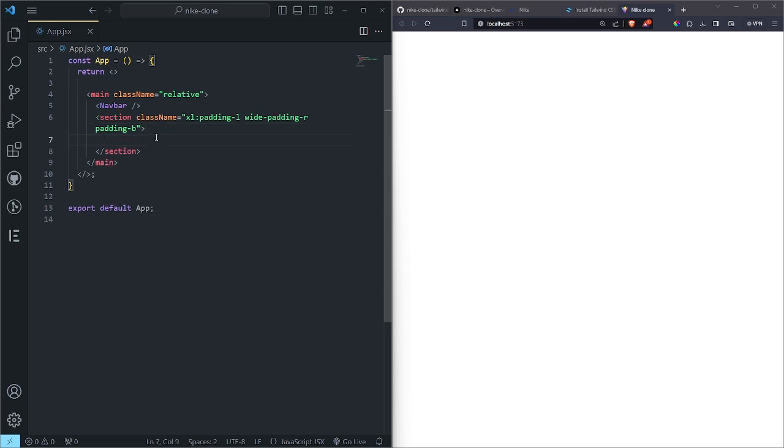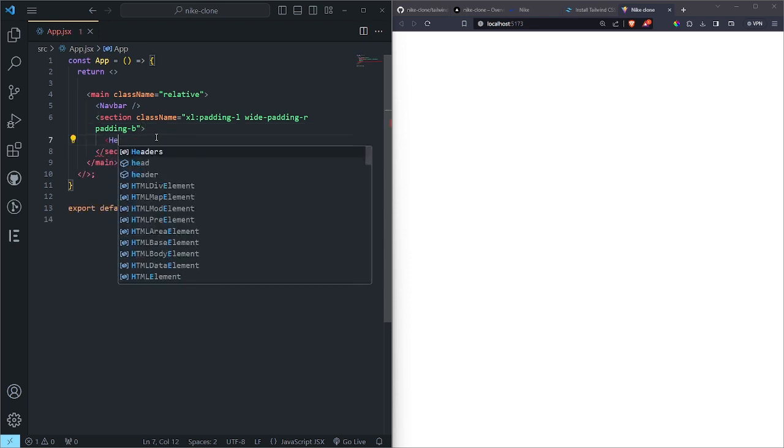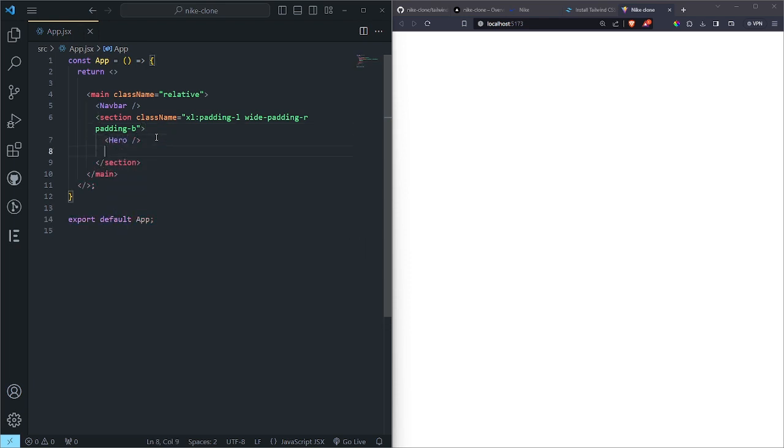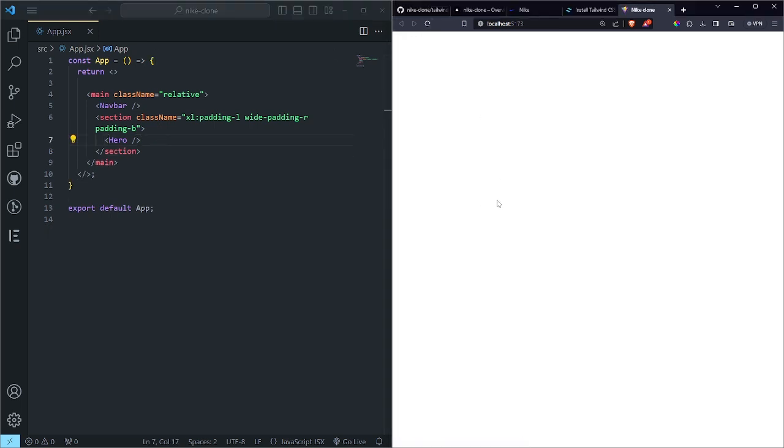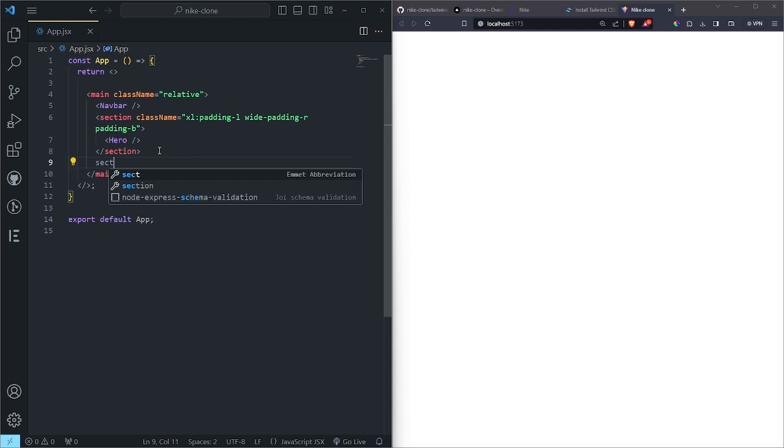Inside here we want to have a hero section, so we're just going to do Hero like that. It's supposed to be giving us errors because we don't have these pages yet. Below here we are going to have another section inside the main tag, with a class name of padding.